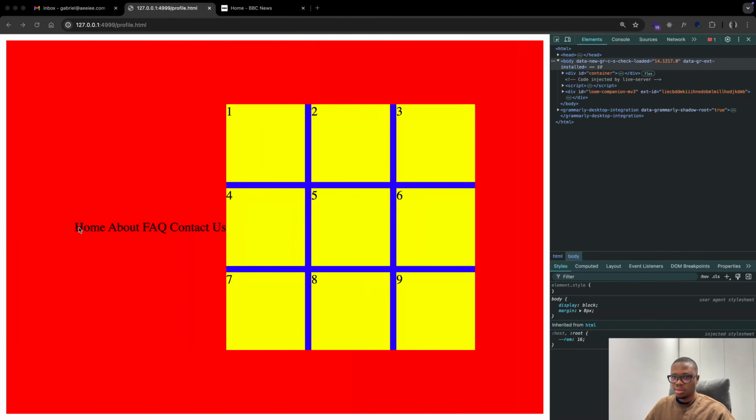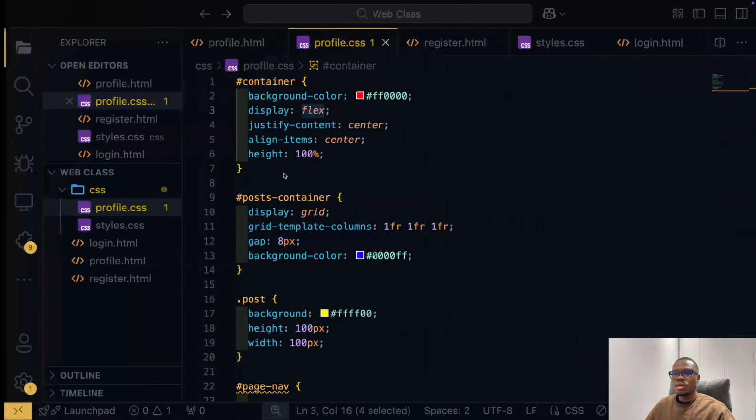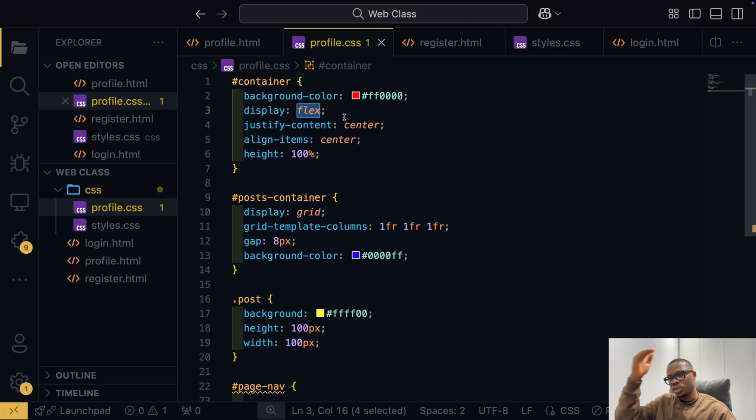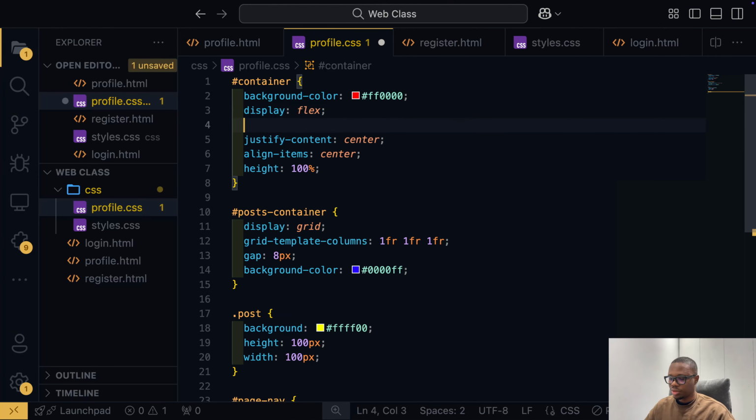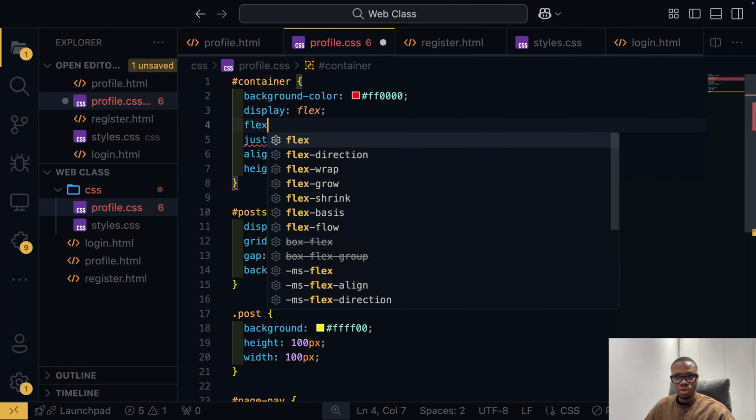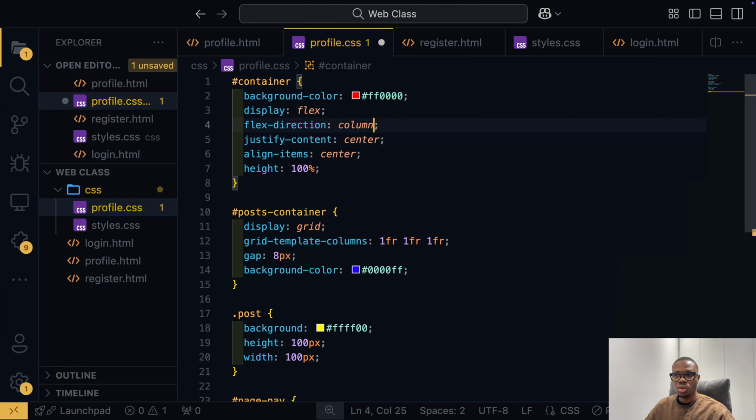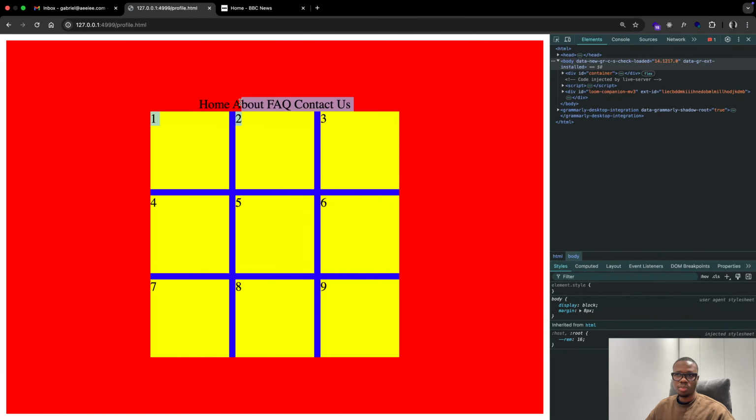And the menu was just by side, next to the grid, our posts. And I changed this to grid, then you put it on top. If I still want to do that without using grid, I can use flex direction, like I talked about before, change it to column, and this puts it right on top of our posts, right?